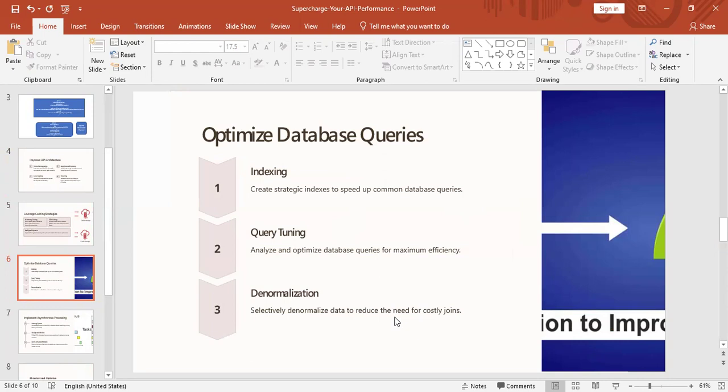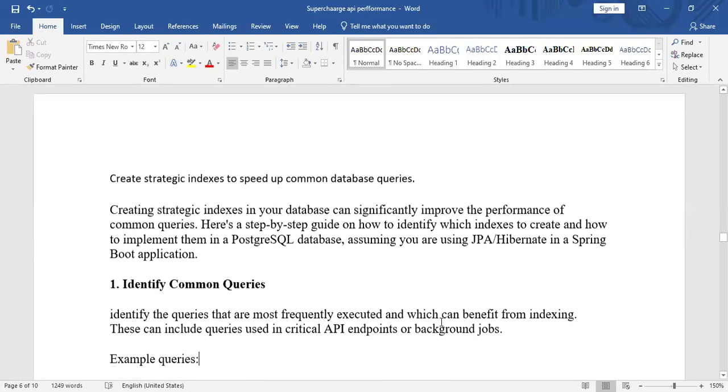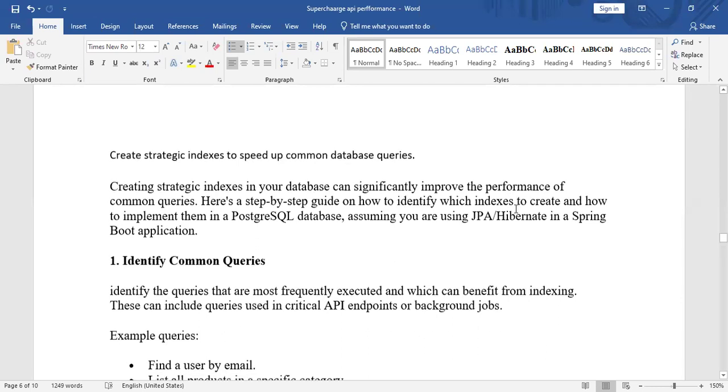Let's understand with this example. Create strategic indexes in common databases. We need to identify common queries. Creating strategic indexes in your database can significantly improve the performance of common queries.